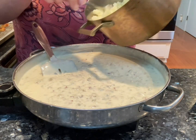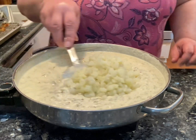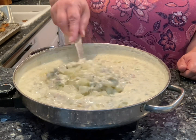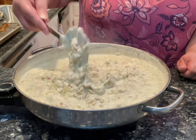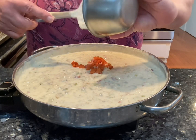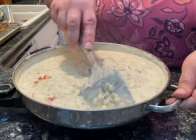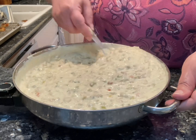It's time to put in the potatoes. I'm going to put the heat about 250. So I want these potatoes to get warmed through. I don't want to mash them. Just kind of stir them in there. Okay, I have that carrot diced up. And that gives it a nice color. It doesn't take much. We're just heating this through.